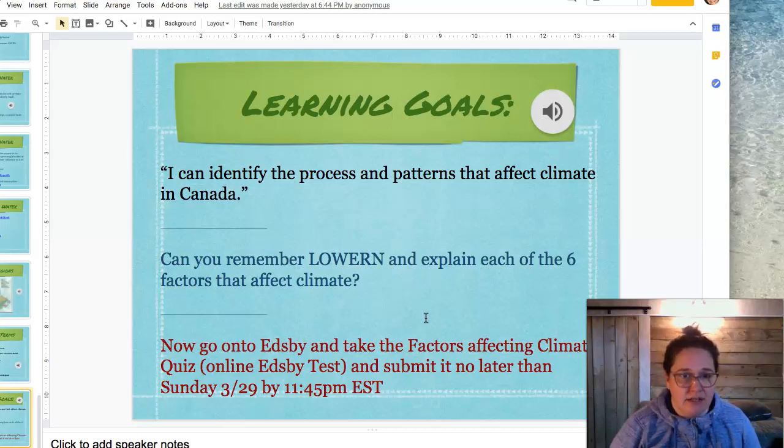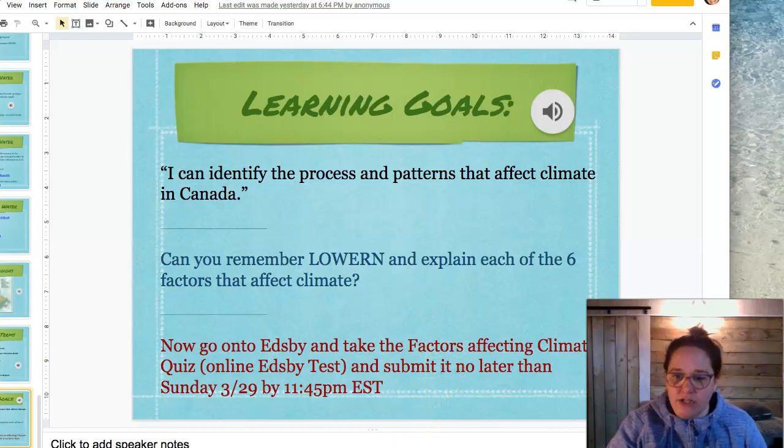And it is just 8 multiple choice questions and 3 short answer questions about this PowerPoint. You can take it anytime from the time it's posted until Sunday night. It's going to turn off, so the quiz will not be available for you to fill in after 11:45 p.m. on Sunday night. So sometime between now and Sunday, take the quiz. And you'll be able to use your notes. They're there for you. There might be times that I ask you not to use your notes and resource them, but you are home and you're able to access your notes. And for this particular lesson, that's okay. So you don't have to sweat it about taking a quiz and not being able to have anything near you. At this point, it's still okay.